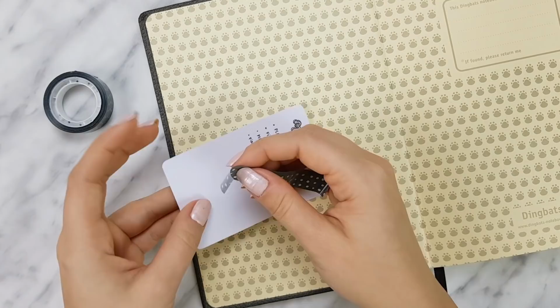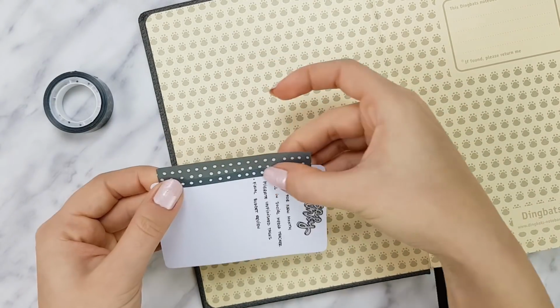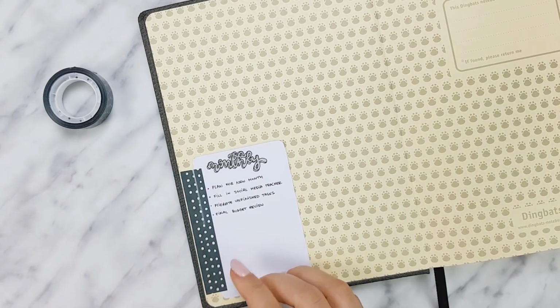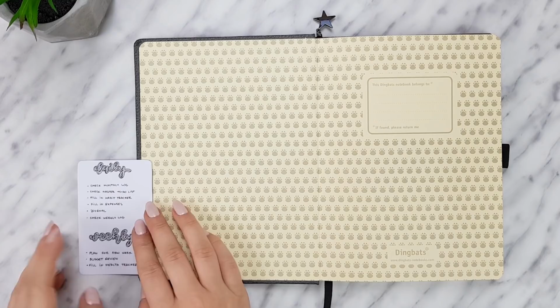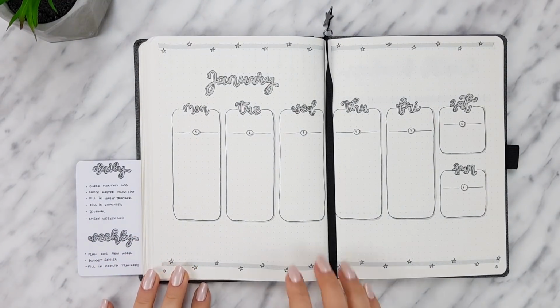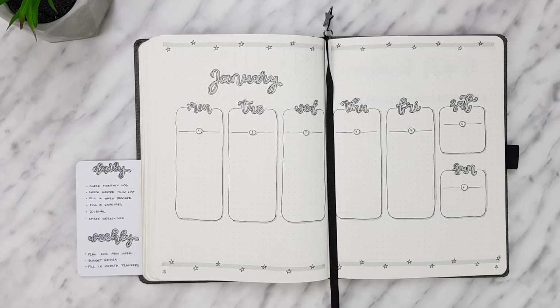Then I'm taking a piece of washi tape and I'm sticking this card on the inside of the cover. This way you can flip it out every time you need it to see exactly what you have to do, and this is going to help you create a routine in your bullet journal, and if you're a beginner, I think this is going to be really useful.